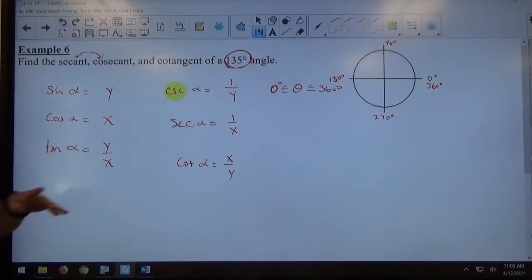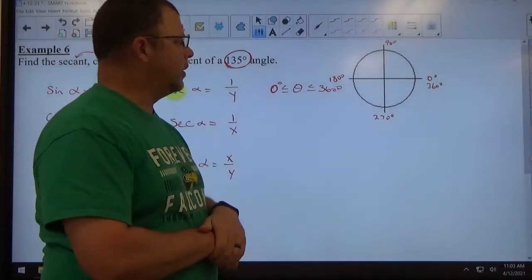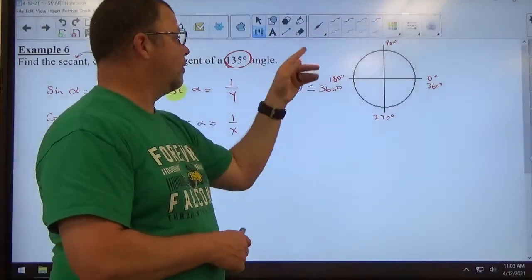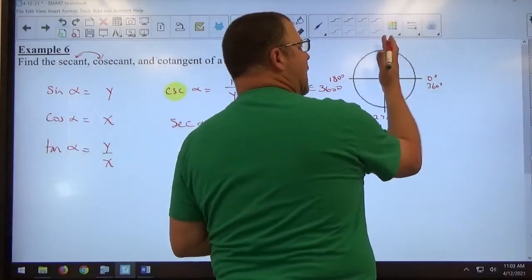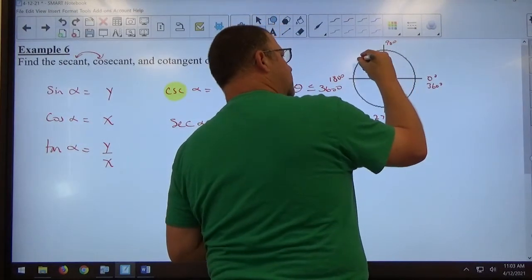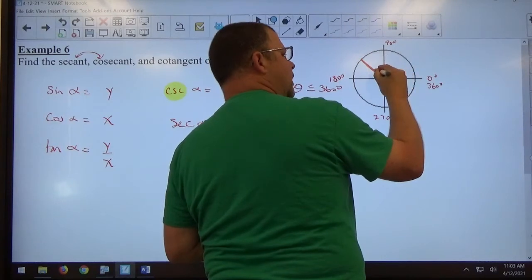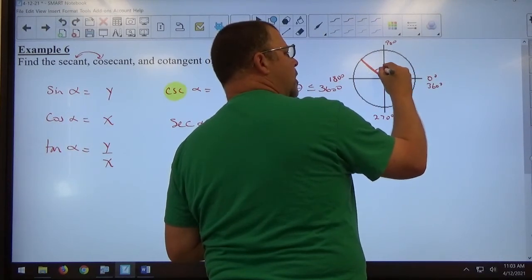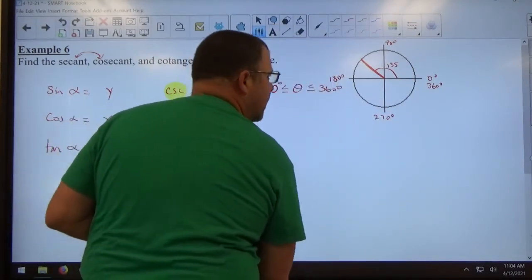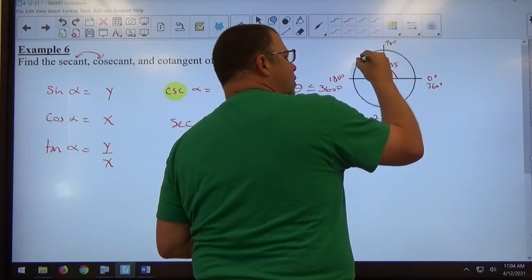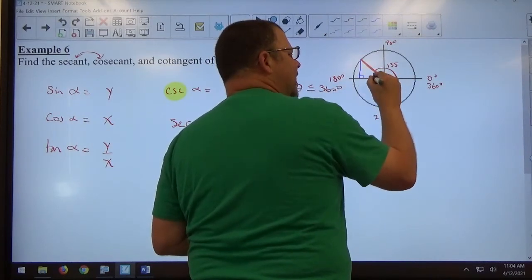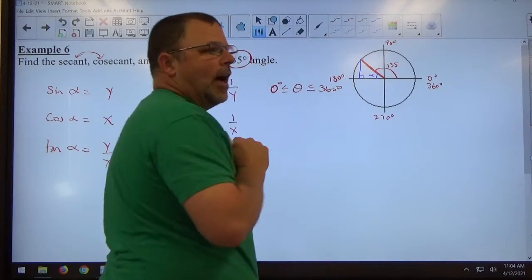Which two numbers on this picture is 135 between? 180 and 90, right? So if I go to 90, how far past 90 do I go to get 135? How big is this angle here? 45. That's 45. So altogether, this is 135. The angle I want to know, though, is the angle that comes down to the x-axis. I always want to draw my vertical line directly to the x-axis, and this is the angle I want to care about. That's my reference angle, alpha.